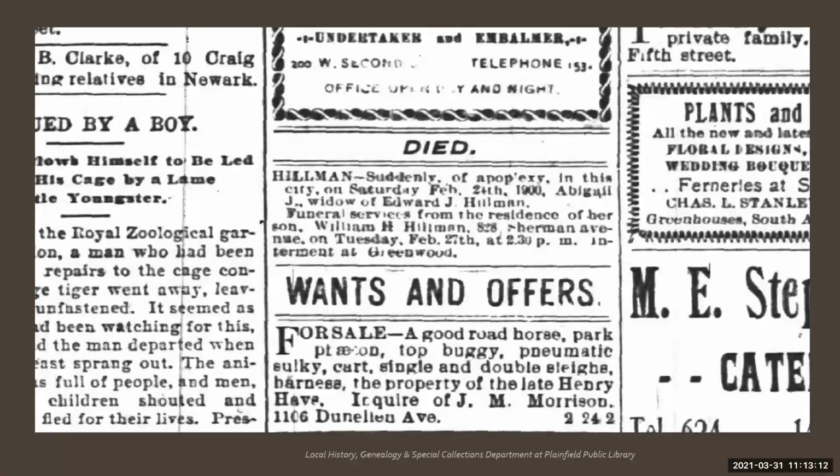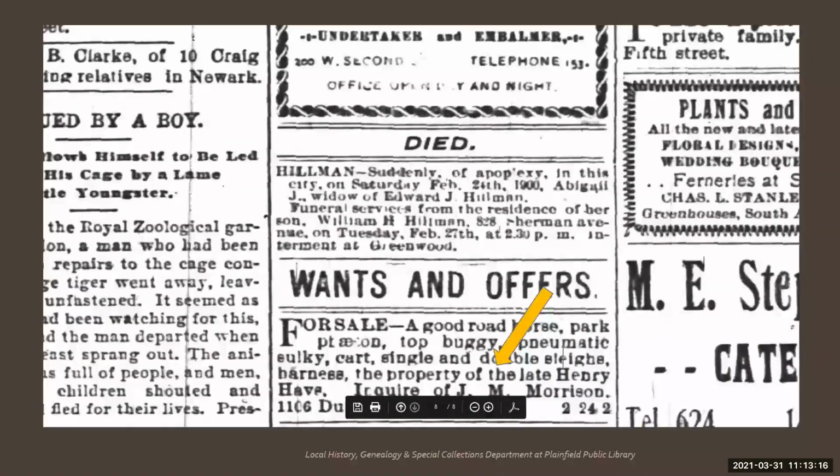While we're here, let's look at how to magnify and print what we found. When we move our cursor to the lower part of the image, this black box of options appears. It wasn't visible in the other screenshots and isn't visible until your cursor gets close to this spot. We can click on the plus sign to increase the size of the image until it reaches a magnification we're comfortable with, as I've already done here, and we can click on the printer icon to make a print.